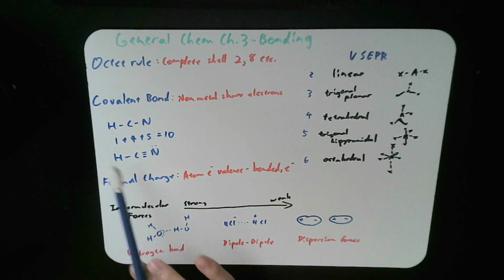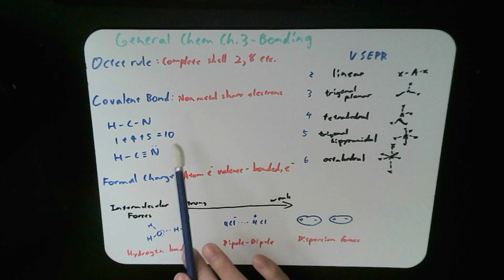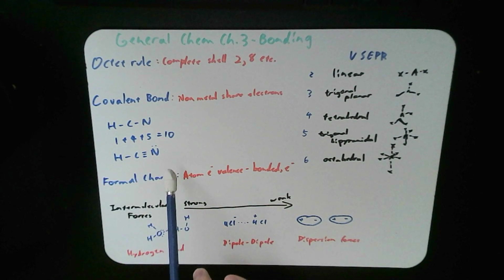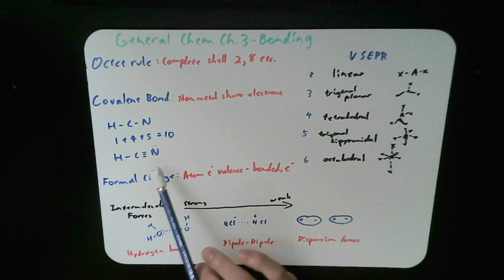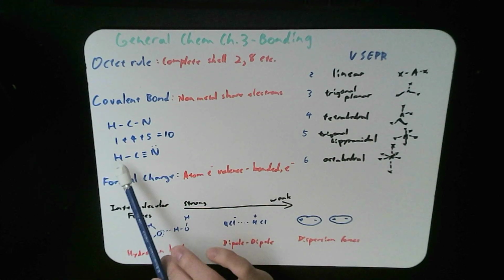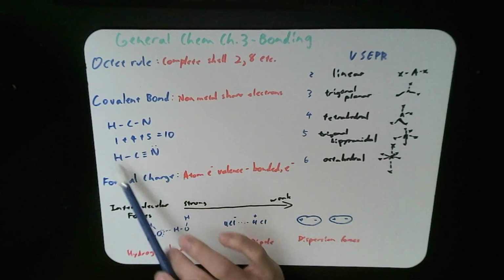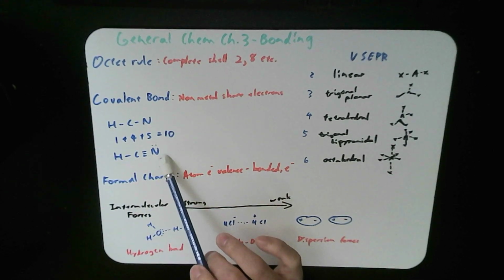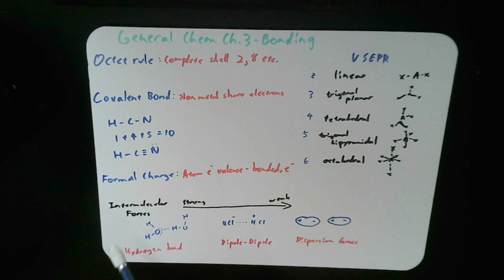Then what you want to do is distribute electrons so that they satisfy the octet rule, in which a slash means they're sharing a covalent bond, and in that covalent bond there are 2 electrons. So with the 2 electrons here, hydrogen completes its shell, very nice. Carbon has 1, 2, 3, 4 covalent bonds, and they contain 2 each. 4 times 2 equals 8, so that satisfies the octet rule. Nitrogen has 1, 2, 3 covalent bonds, that's 6 electrons altogether, plus 2 more free non-bonded electrons, so that's 8 altogether. That satisfies the octet rule.